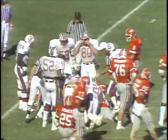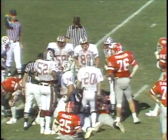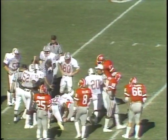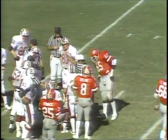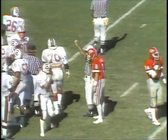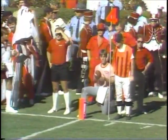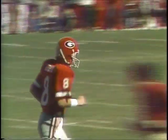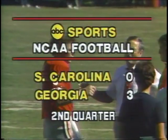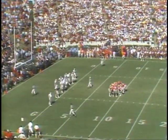Matter of fact, Bill Ellis, Andrew Province, Bob Perlot, Chuck Allen, Emmanuel Weaver, Mark Bridges. Primarily the bastion that he ran into. And they may have lost a yard on the play. It's fourth down coming up. There's the Walker, the ball carrier. Right there at the one-yard line, and time is now called by Georgia. Buck Ballou comes to the sidelines to talk to Vince Dooley and the coaches. 2:25 to go in the first half.